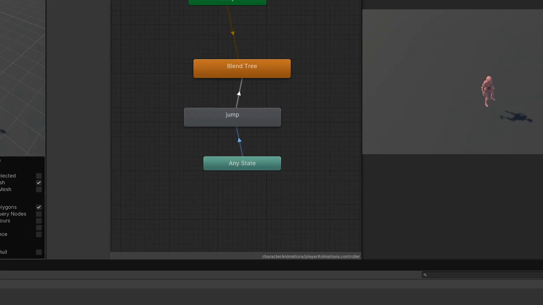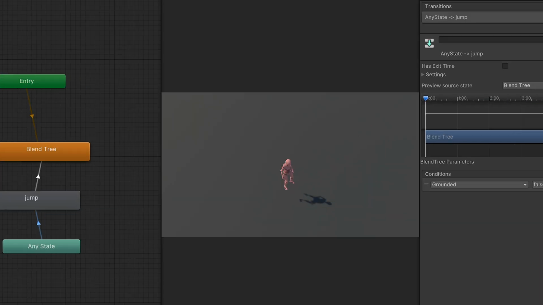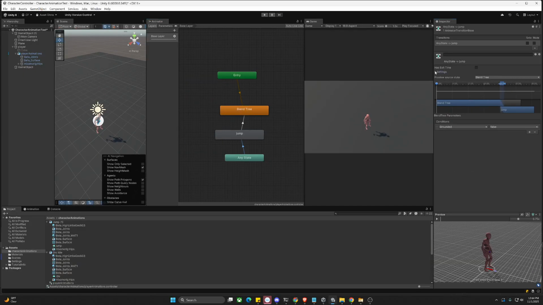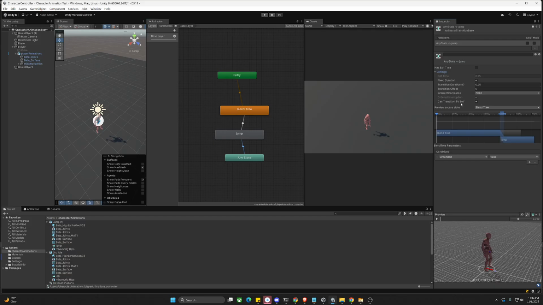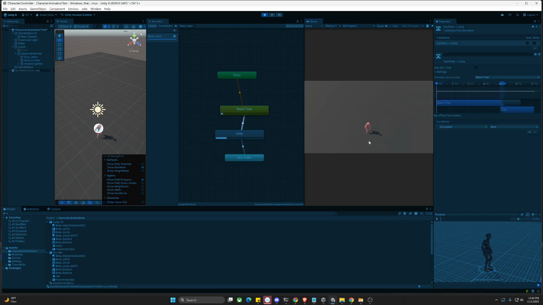For this transition, the one that goes into jump, we need to unfold and of course check one more box here under settings, and say can transition to self. No, don't do that, so that we can't keep looping while we're in the air. So now if we do it, there we go. And so now if I were to do this, let's look.